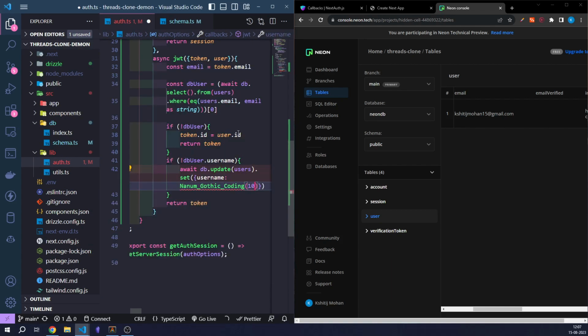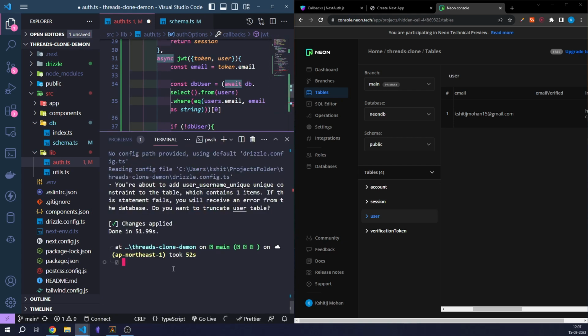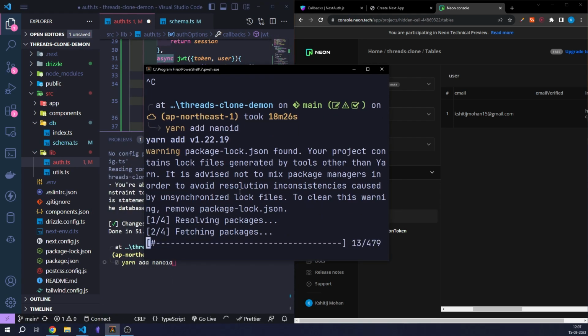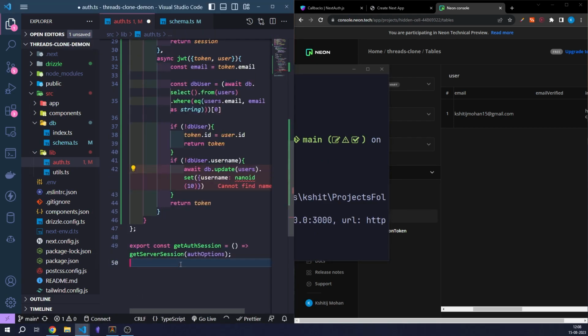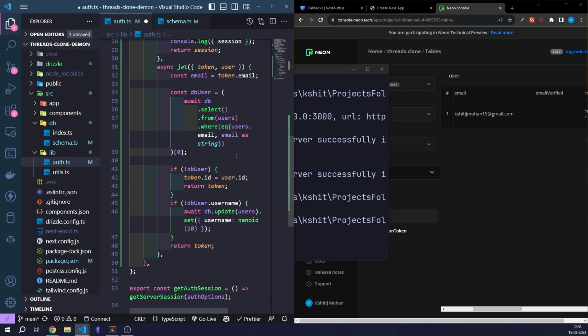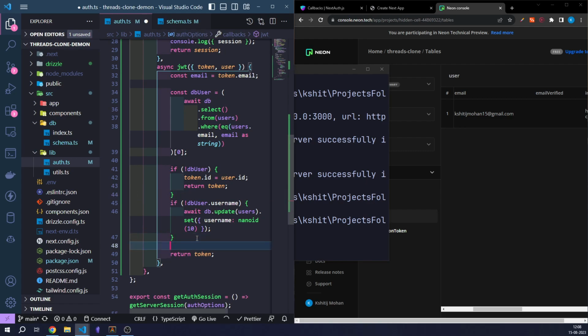Then we don't have Nanoid right now. Let's install it. And then at the end of this whole process, we can just return the token.